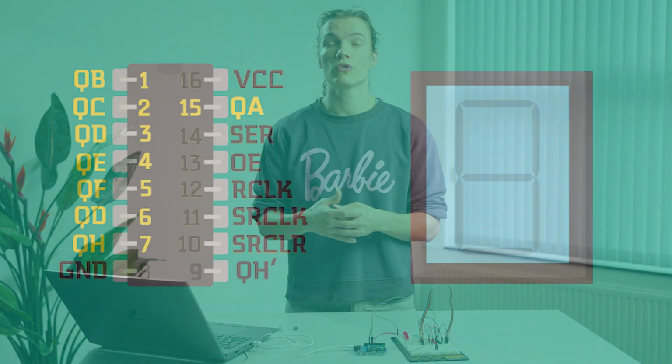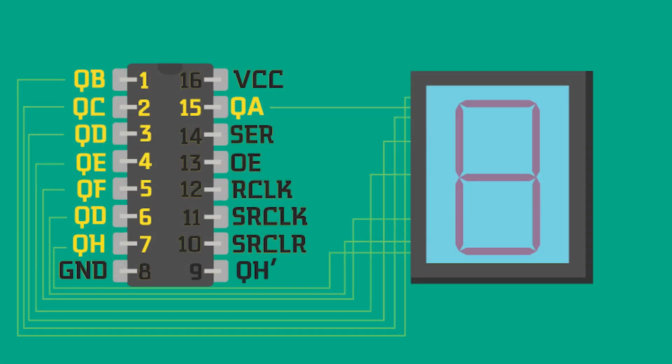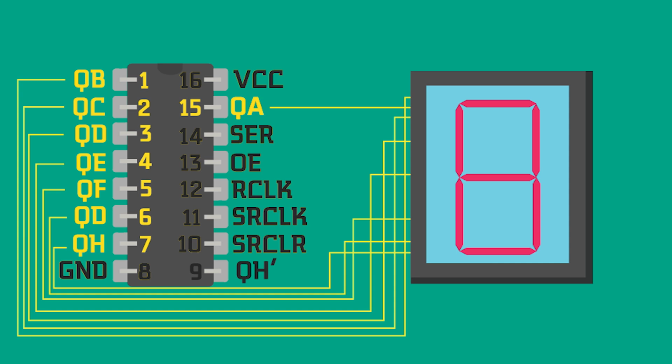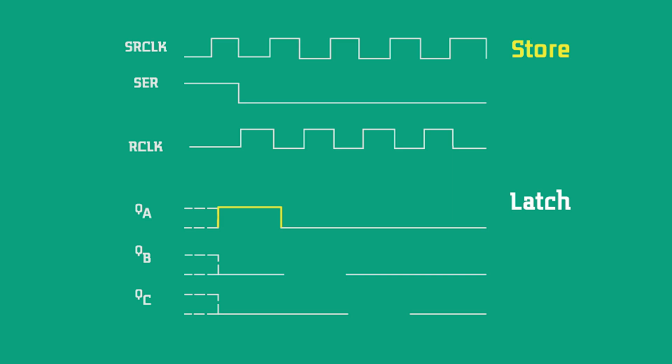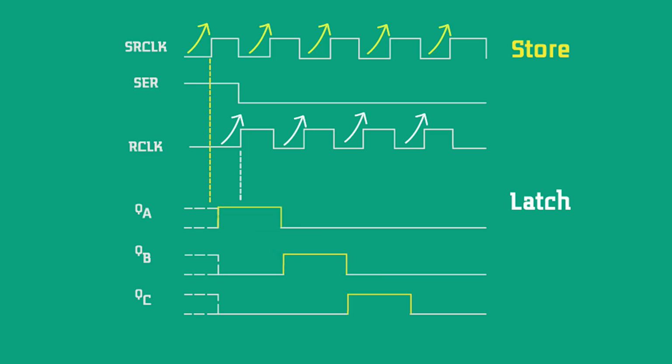If the outputs of the 74HC595N are then used to drive LEDs, you can turn on or off any of the LEDs depending on whether the stored bits are zeros or ones. By changing when the SER is high or low during each shift clock pulse, you can control exactly which pattern of bits is stored, and thus which LEDs turn on and off.